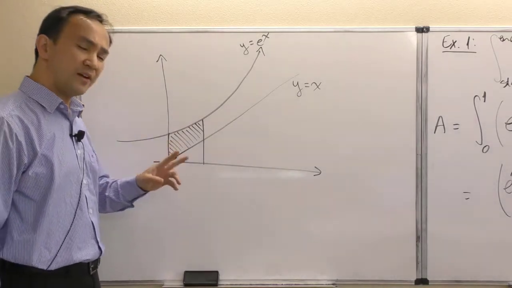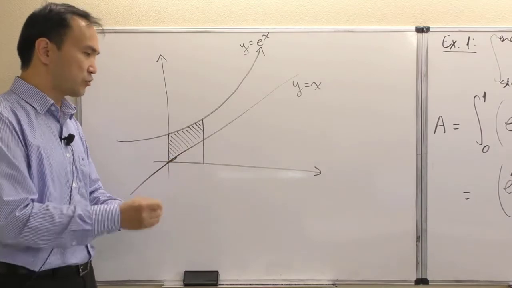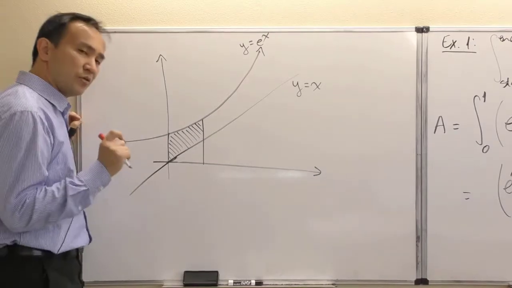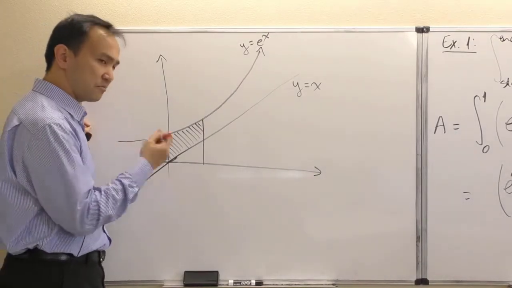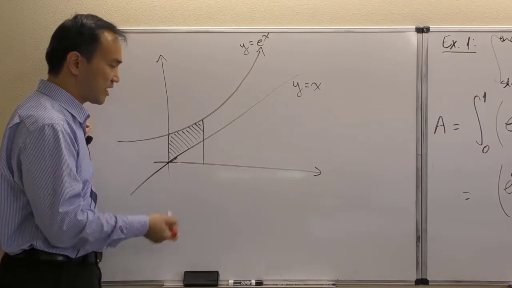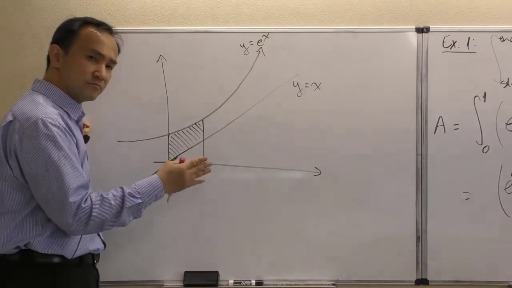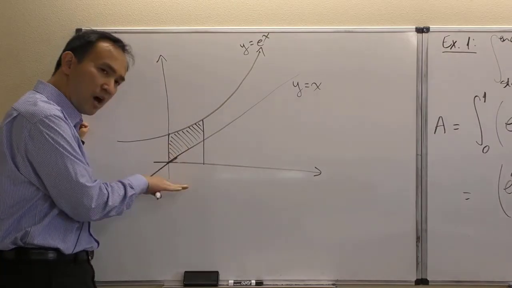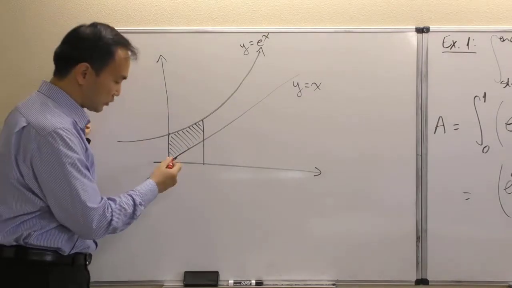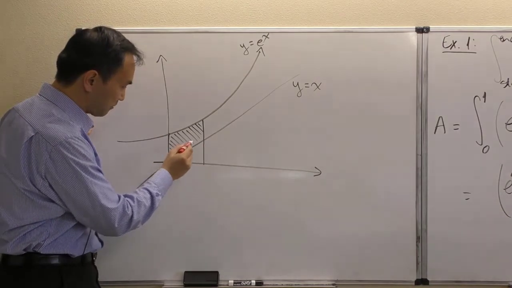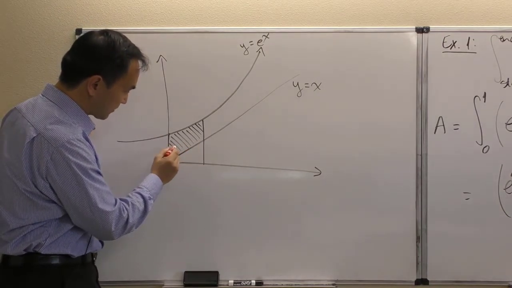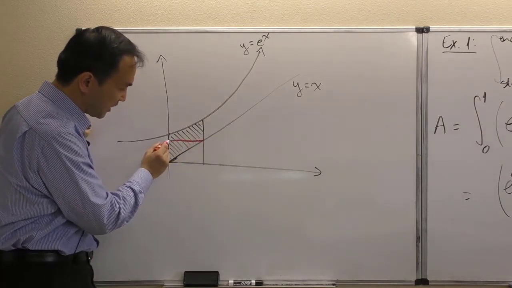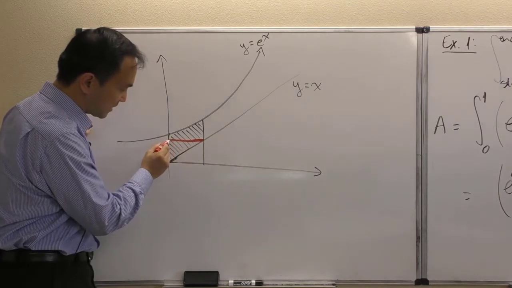So now what if I go with horizontal stripes? Let me use a red marker over here to indicate the idea. Now here's the consequence of going with horizontal stripes. If we create horizontal stripes, then we're going from the bottom up. So our stripes are going to be placed like this. Pay attention to a couple points right here. If I draw those lines parallel to the x-axis, that's this line right here. Pay attention to that line.